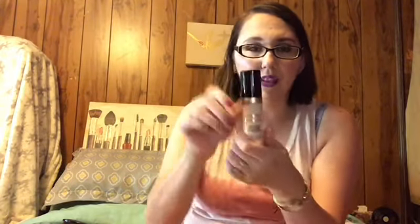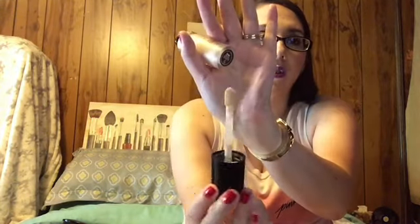I got a new concealer after watching Wayne Goss's video on it — anybody else watch Wayne Goss? He gets right to the point. It's the Too Faced Born This Way Concealer — they redid it. I loved the original, and you get a lot of product: it's 15 mils, which is great — it almost looks like a little bottle of foundation. The one thing I don't love is the huge doe-foot applicator; I prefer a smaller one, more like a paddle. How do you prefer your concealer applicators?